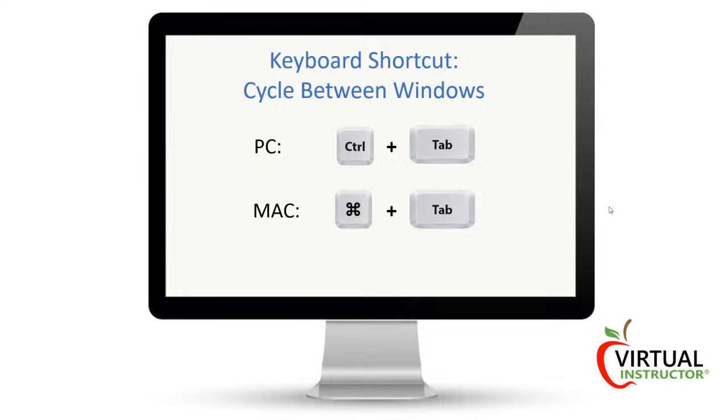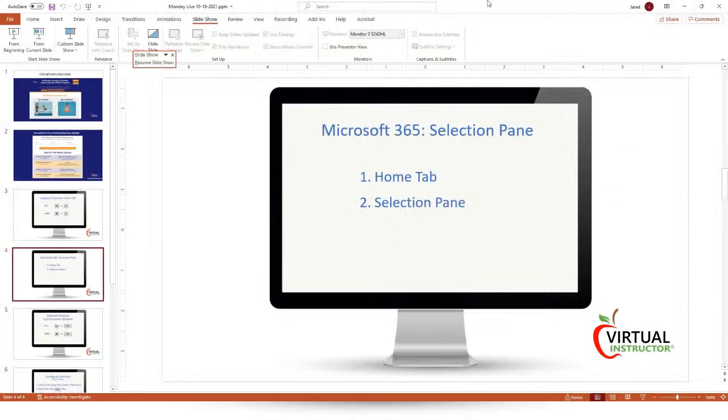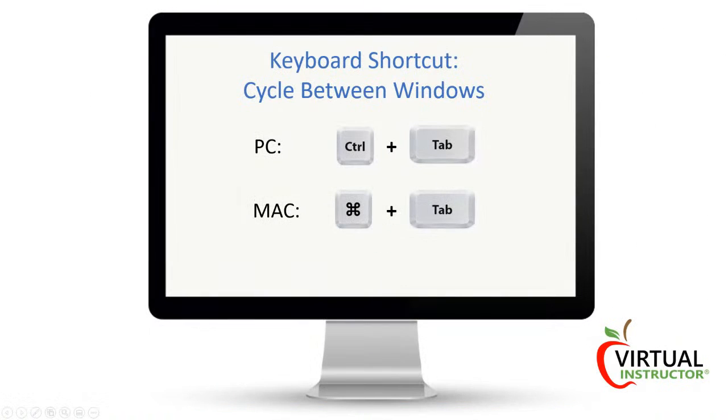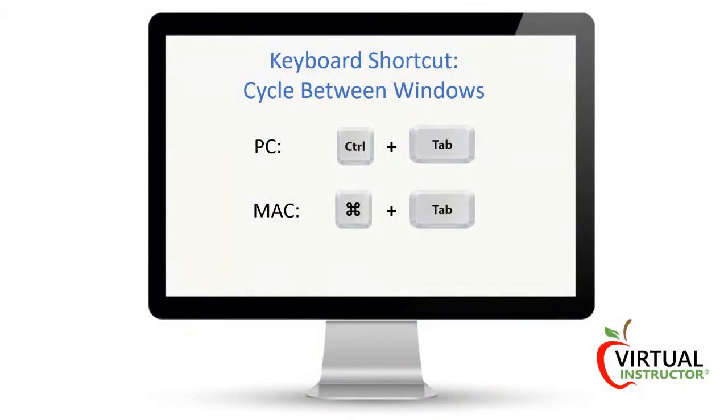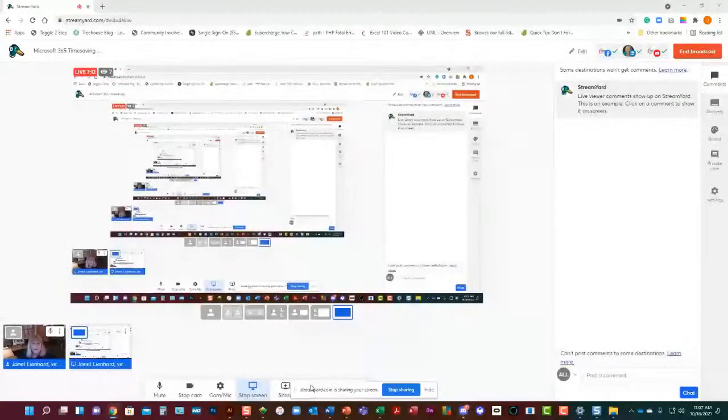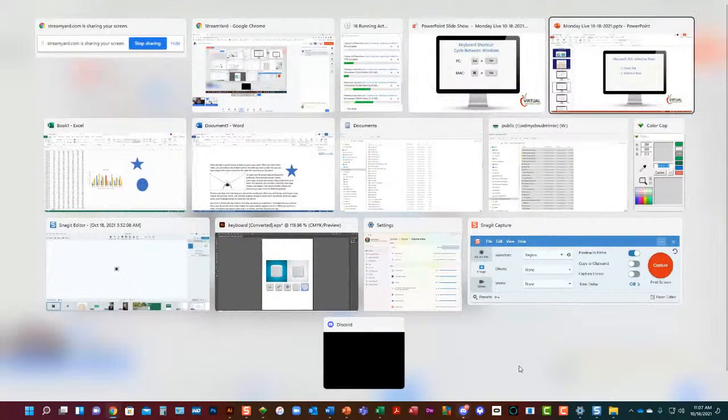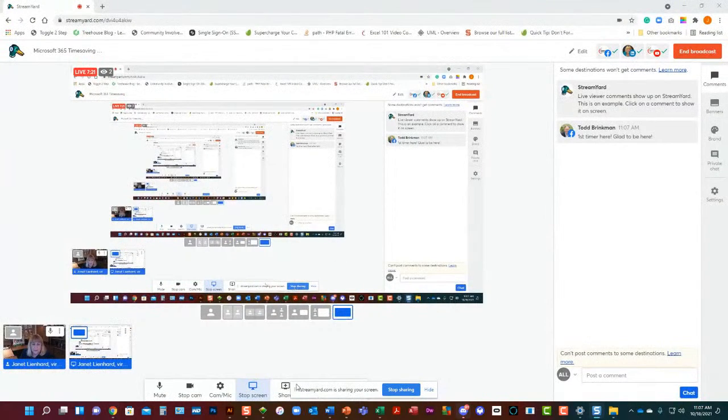So you hold down the Alt key, tap the Tab key, and I'm going to change my focus over here. I'm on StreamYard right now, so I need to change the focus back over to me. Okay, hold down the Alt key, and then hopefully you can see all the different windows that I have. Sorry about that little techie thing going on here. Let's try that one more time. So I hold down the Alt key and I tap the Tab key, and hopefully you can see that I'm cycling between the different programs, and then I can just bring up whichever program I need.